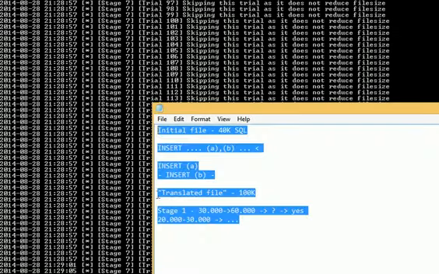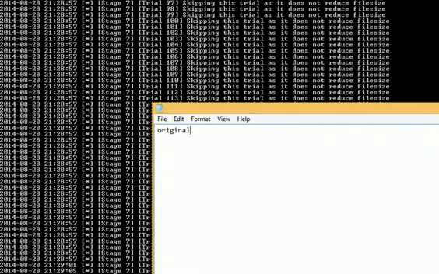So what it does is it has the original file, that's the crashing file, which crashed, for instance, the last trial, and then it will try a variation.